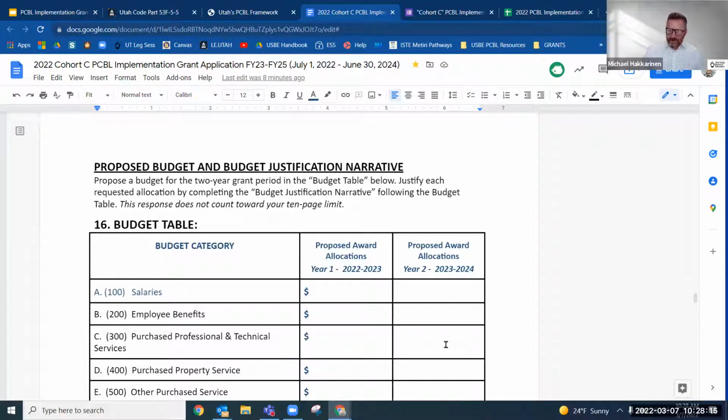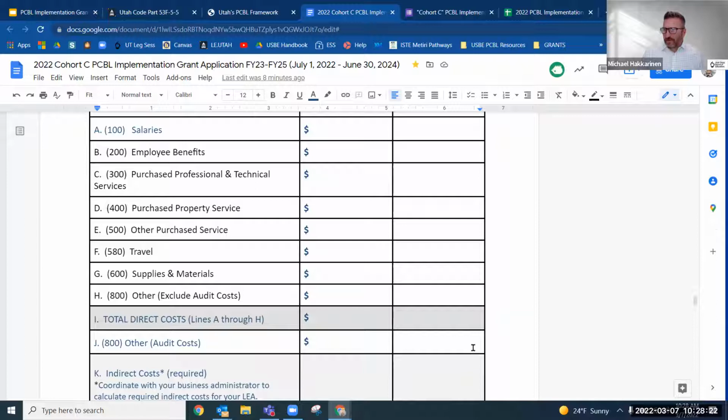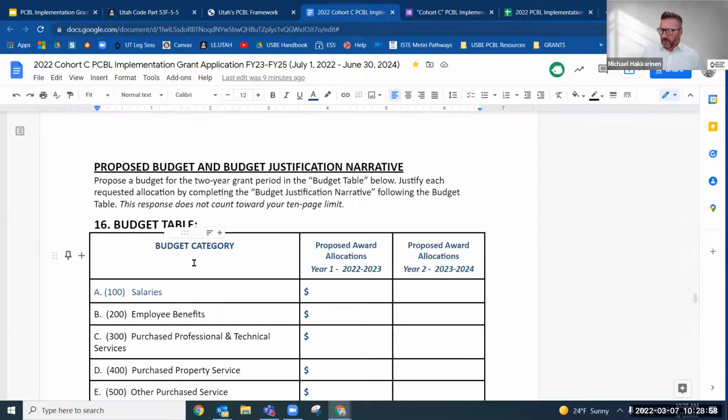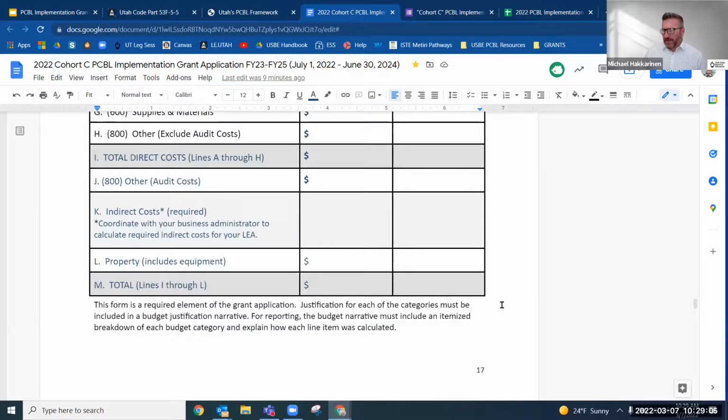So we want to know if there is any spending for each of these categories: salaries, benefits, professional and technical services, property services, travel, supplies, materials, and all of that. You can always adjust this later, unless your adjustment is greater than 20% of your budget, in which case you can still make the adjustment. We just have to vote on it as a review committee. And this has already happened this year. There were plans to spend a lot of one of the grants on employees, but they were unable to hire anybody at this particular charter school. And with the pandemic, they decided to shift their spending to materials. We had a quick vote on it. It went through and it was fine. So just be aware, you're going to want to put in your best calculation, your plan. But again, if it has to change, it can, and that's the process for it.